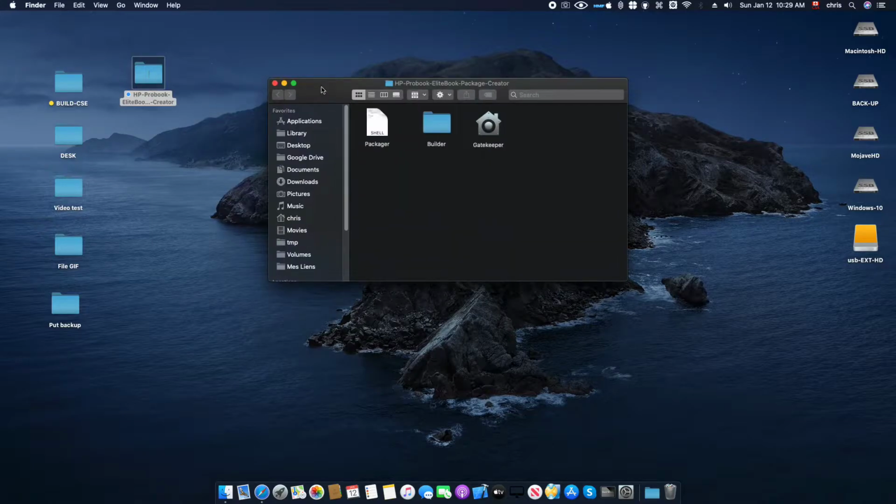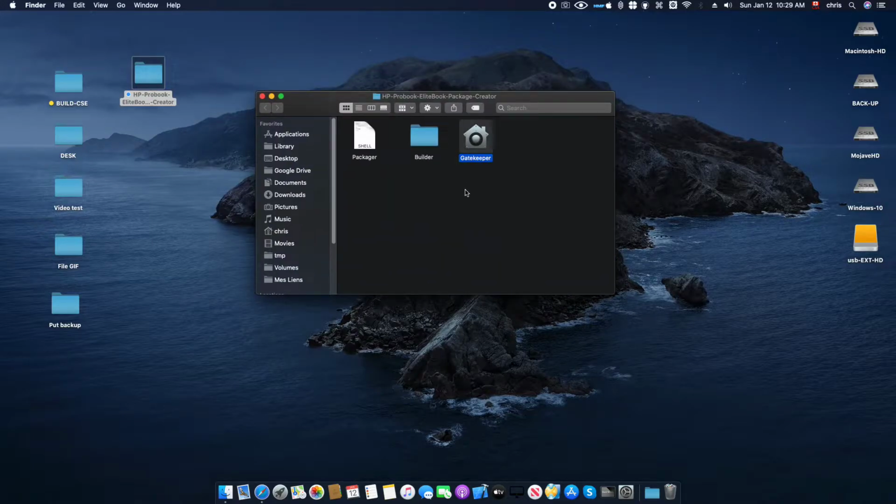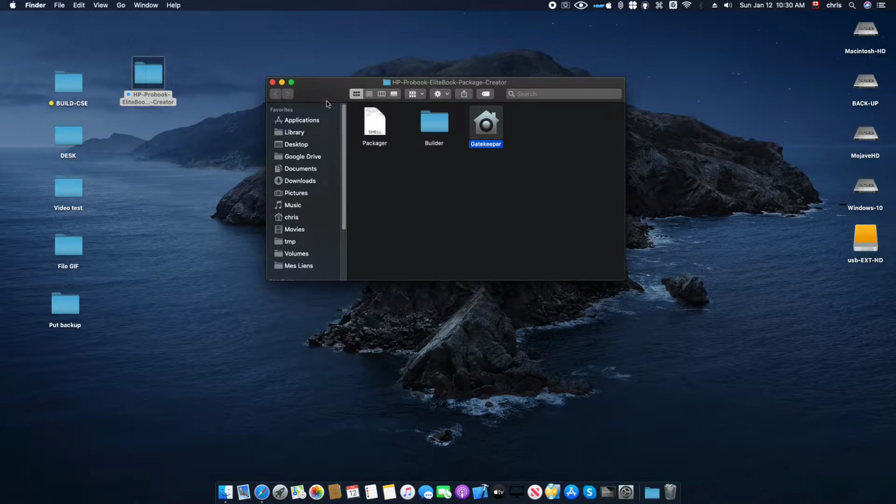So now you need Gatekeeper disabled, and for the creation of the USB drive you need the SIP, System Integrity Protection, disabled on your Mac to create the USB drive. Absolutely, because if you're using a real Mac you have to disable the SIP. If you're using Clover you have to disable the SIP by the Clover config.plist.